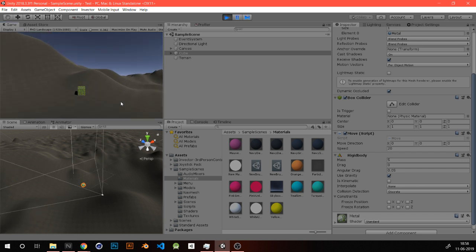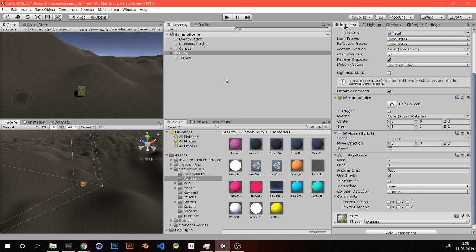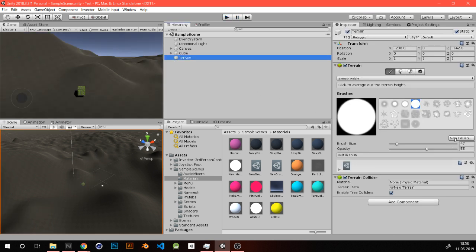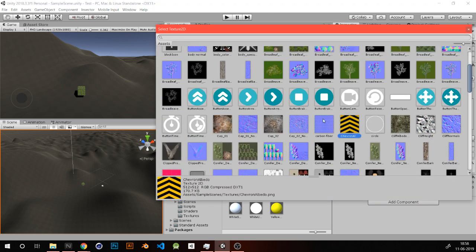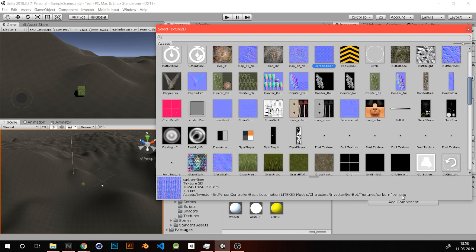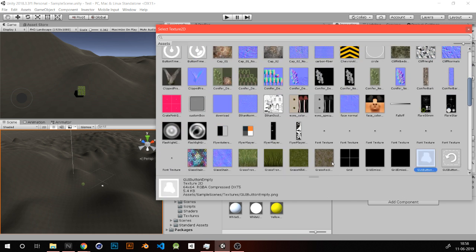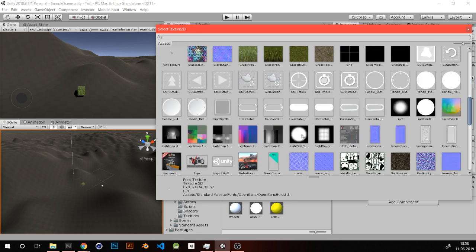Bro, when you try to use height map for terrain, it asks for raw image. Height map for terrain. It didn't really ask for a raw image for me, buddy. I don't know what it's doing for you. See, height map for terrain. See, smooth height. I can literally just pick up any of these. None of these are raw. See, PNG, PNG, PSD, TTF.